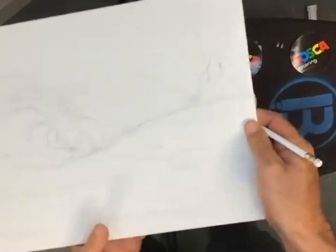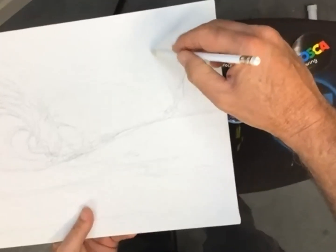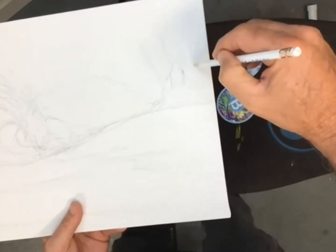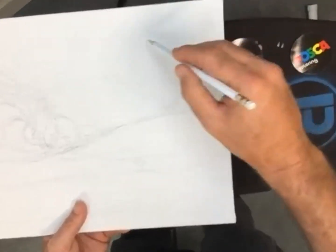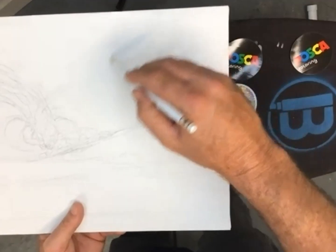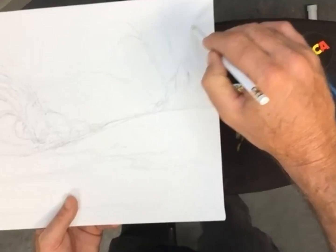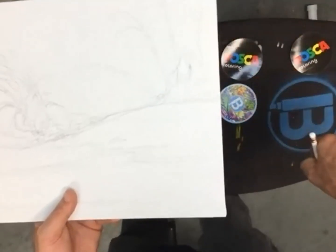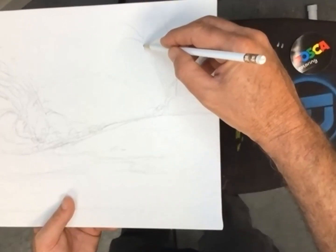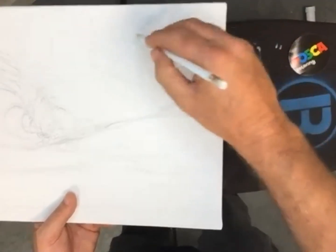And now what's neat about this, make sure we can see it, is let's do the other side. Make them really thin. You don't want palm trees to be real thick. You want them kind of thin. And you can put one or as many as you want. All they are is little half moon shapes again coming out. Something like this. This one's going to be taller. And then underneath that is all the palm fronds that are dead, kind of hanging out like a little beard. Something like this.